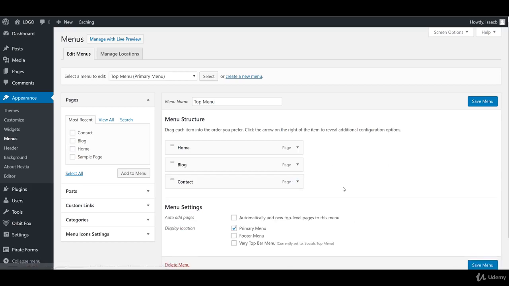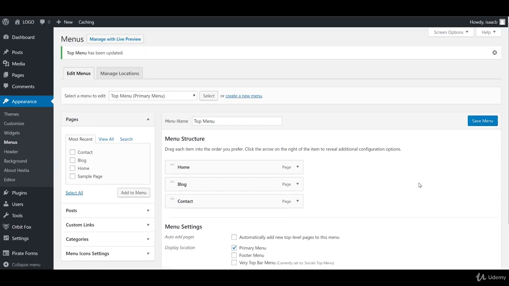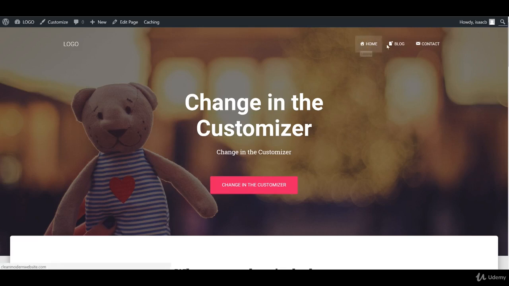Okay, so now we've applied some icons to our menu. You just want to hit save. Remember, you can put whatever you like for those, it's up to you. Okay, so let's have a look back at our menu. So we're going to go to visit site, and look at that. It just takes it to a whole new level really. It looks so much better with those little icons there.